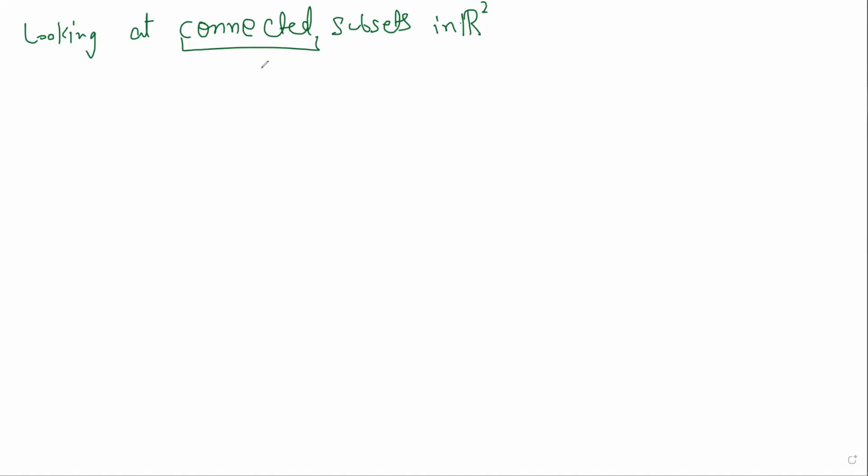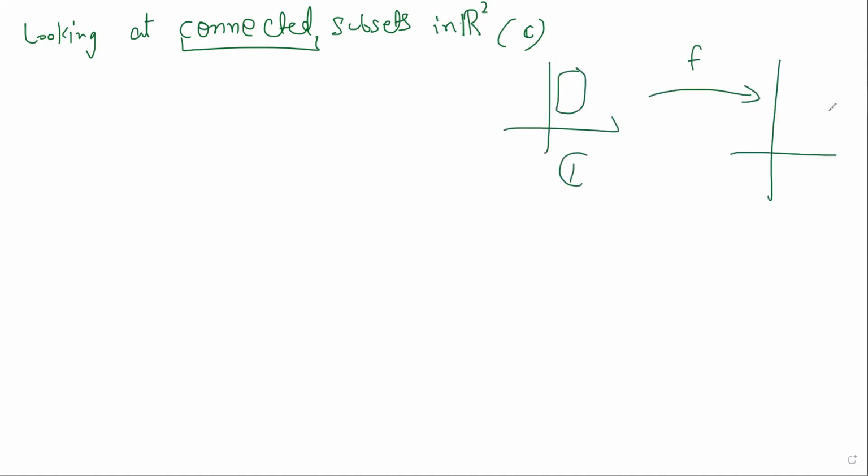So the point is that I just want to share that we are studying connected sets in R2 or in C, but that's the same thing because we are only using the geometric properties, I mean just the distance properties, and they are the same. We study connected subsets because later on, when we study functions from subsets of C to subsets of C, the subsets on which we will be studying the functions will be connected, because we will want to do integration on the subset and so on.